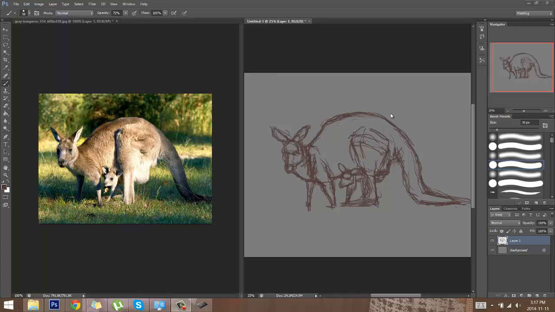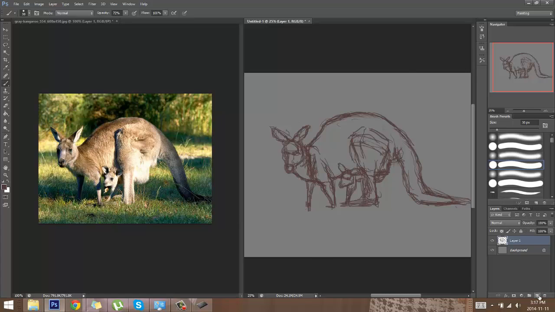The nice thing about this photograph is it's very well lit, so you can see how the hair morphs onto the body, the directional strokes, so that will really give you a hand. It also has some nice details in the leg here. You can see where the tendons come down. This big muscle area here. It's going to be really good. Yeah, let's hope I can draw it well.